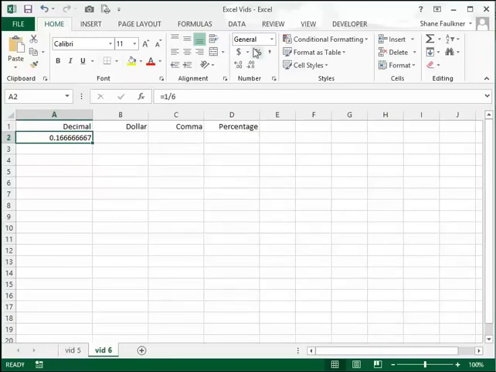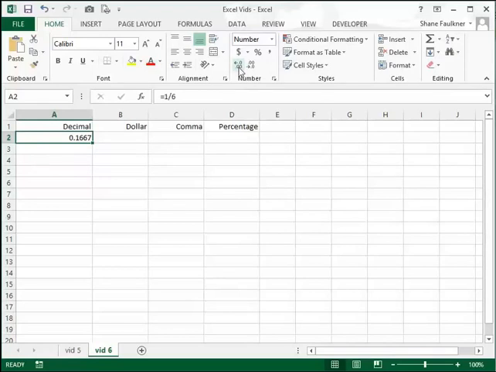Very easily. When you go to the number toolbar, there's two buttons here. This one increases your decimal position, this decreases. So for this particular example, I want to decrease it to just 2 decimal points. So I'm going to click the decrease several times, and as you click it, notice the number's reducing. And also notice that it keeps rounding off. Again, that's where I want to stop it. That's what I like. 0.17. Again, you can always increase it back if you need to by clicking the other button called increase.